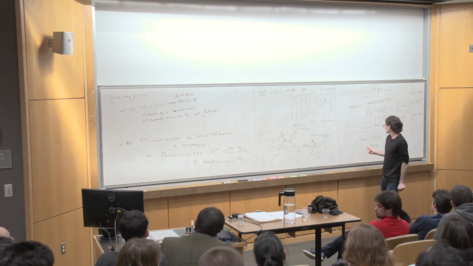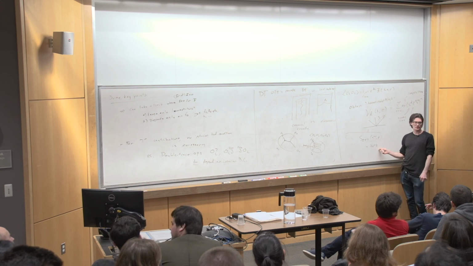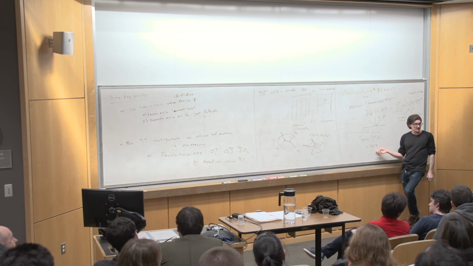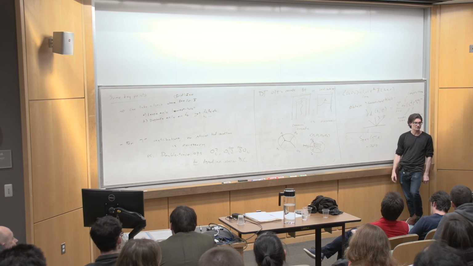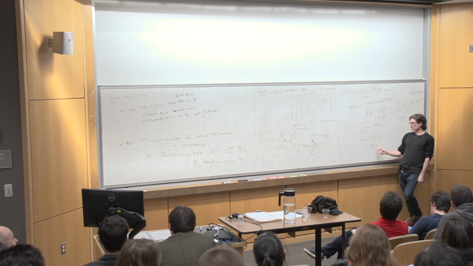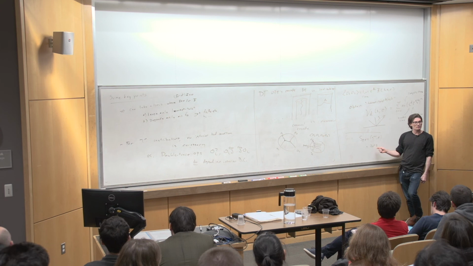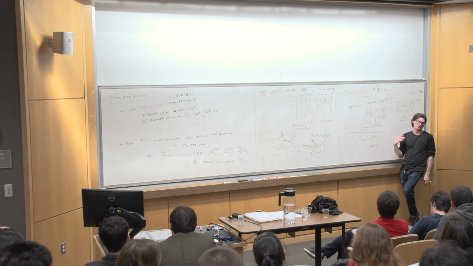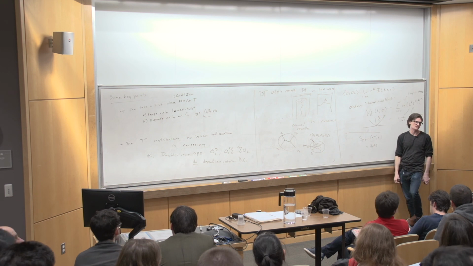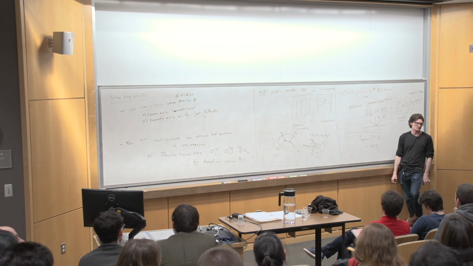Okay, the first comment I want to make is that if you have extra light fields, you definitely should include them, right? I think that will change the answer if you have additional light fields. However, if you have additional fields with a mass parameter that you can dial to be large, I'm saying to all orders in 1 over that mass, you can just absorb them into the relevant interactions. Okay.